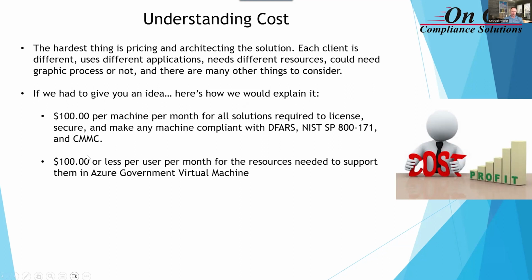By the way, these two prices are in addition. So think $200 per user for all the solutions necessary. Yes, if you have 20 users, $2,000 a month is not unusual. If you have 20 users and you're only paying $2,000 a month for your whole IT environment, dude, you're doing great. You are doing great.